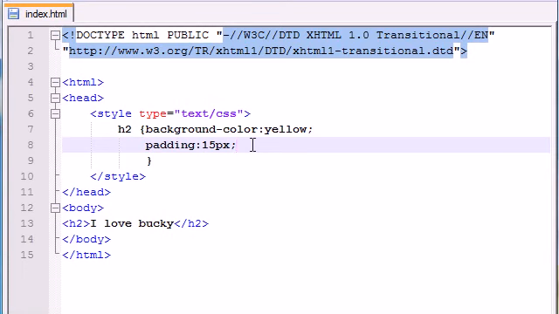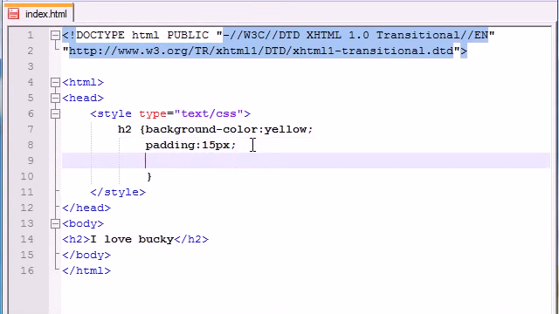So let me make one of the ugliest borders ever. I'm just gonna make it stand out, and I'm gonna make like a red border or something. So the border, you might think you can just type border and type red, but you can't just do that. Border actually has three properties that you need to set in order to make a border. The first one is border color, and let's just go ahead and set this equal to red. That should look pretty good.